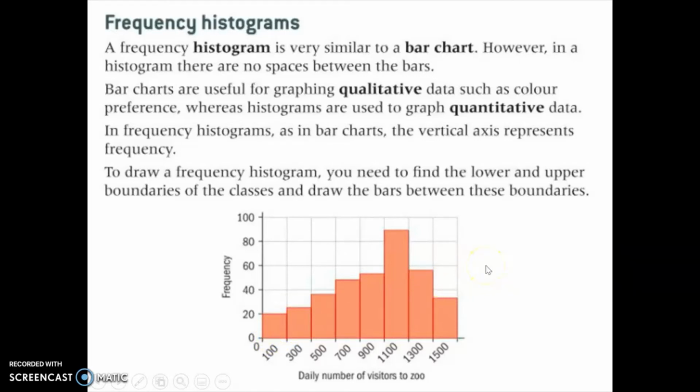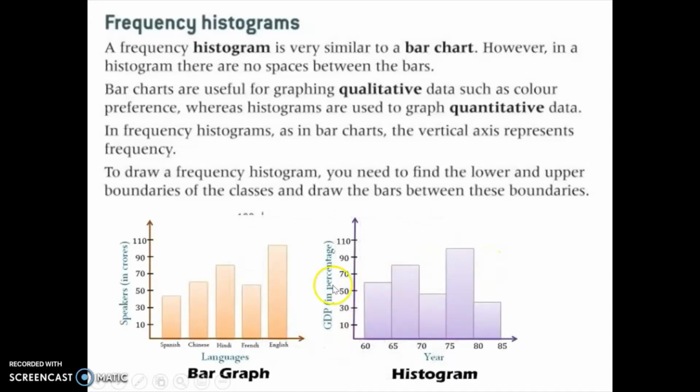But let's take a look at the difference between bar charts and histograms. So again, it mentioned above here that a bar chart can have spaces and is better for qualitative data, and that's what we can see here. We're seeing the number of people that speak different languages, and we don't need these to be connected because this does not represent a number scale on the axis. So we can just see this is 40 people speaking Spanish and 60 Chinese and so on. That's a bar chart. But this is still a count or a frequency.